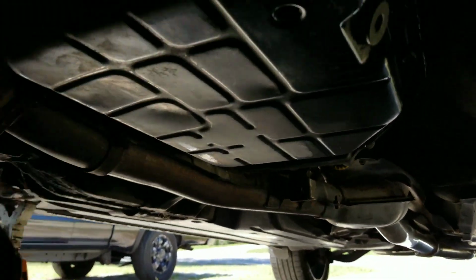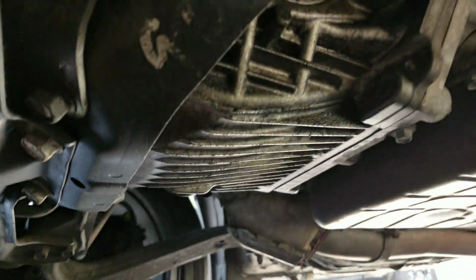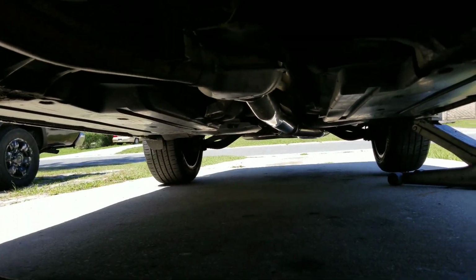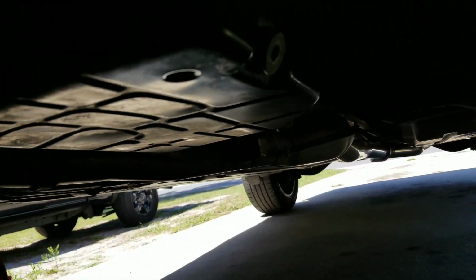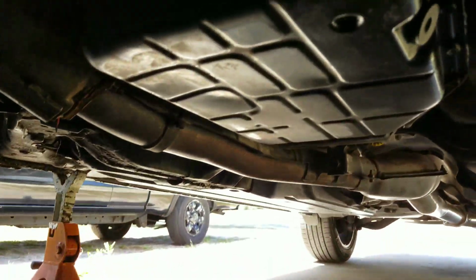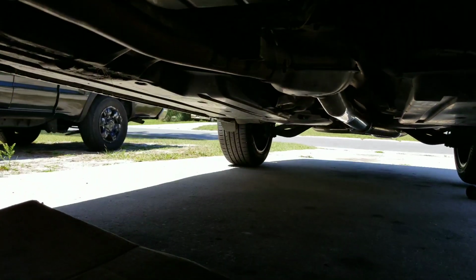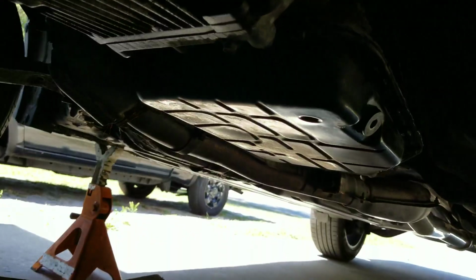Which is strange, because I don't know how they would dent that. There's nothing else down here that even seems like it's ever been touched. Not even my exhaust. I mean, aftermarket exhaust and all, but the car's stock ride height. So I don't see any signs. Just a little bit here, but the transmission pan sits a heck of a lot higher, so I don't see how that would have happened, especially because this frame sits a lot lower than that does.